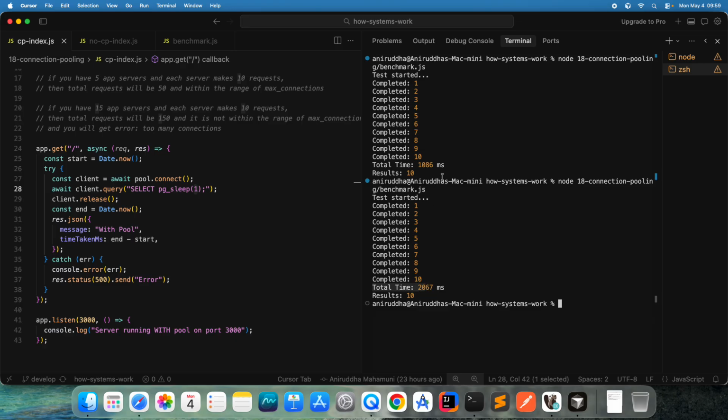So now you will say, when at the first time there was no connection pool, all the 10 queries were processed in 1 millisecond, and the same request with 10 queries was processed in 2000 milliseconds. So then what is the advantage of using connection pool? This is for demo purpose I have kept, and everything is on the single machine, so I have kept it on a very low number.